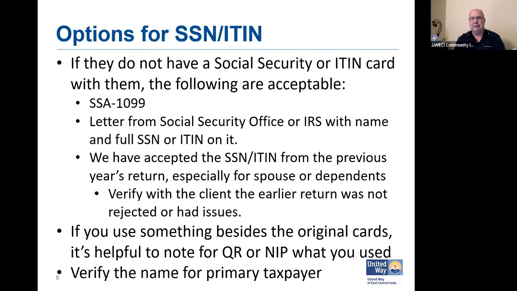If last year's return was under the husband Joe and the wife wants to put her name first this year, well, it's not going to pull up last year's return. So you put Joe first, pull up last year's return, then you can go in and move the wife to the top position and put Joe in the second. Why would you want to move her to the top? Because they decided they want to. You go by their wishes. She says, I want to be on top. Their choice. Okay, we'll list you first. But if you do that right away, it will not pull up last year's return. It's just their personal preference.